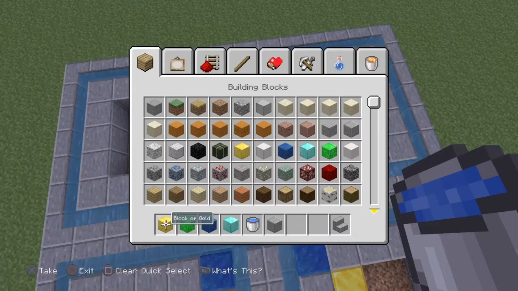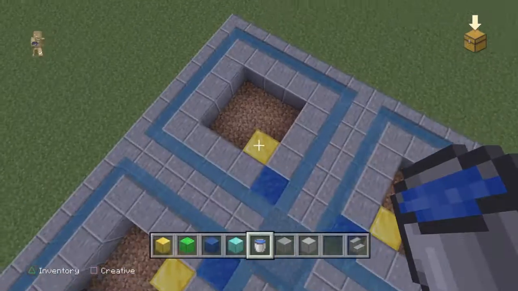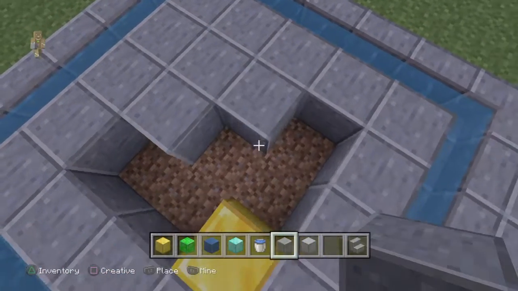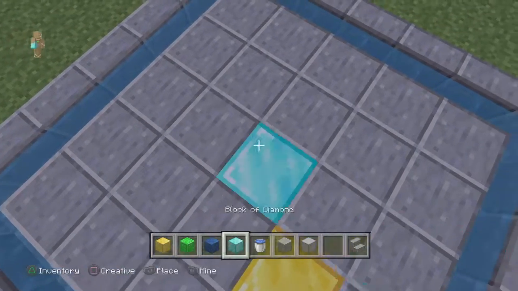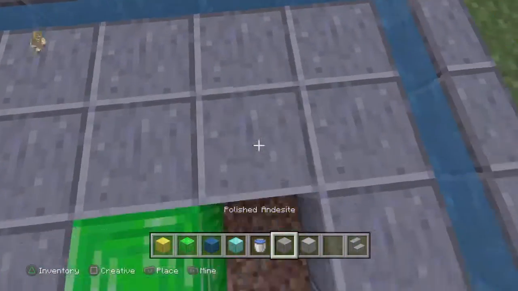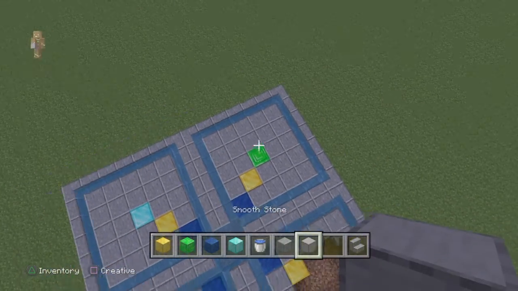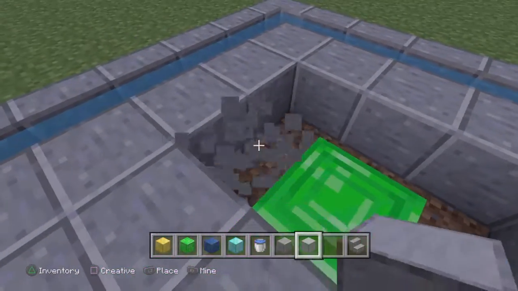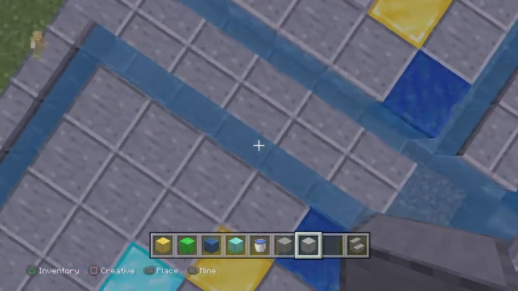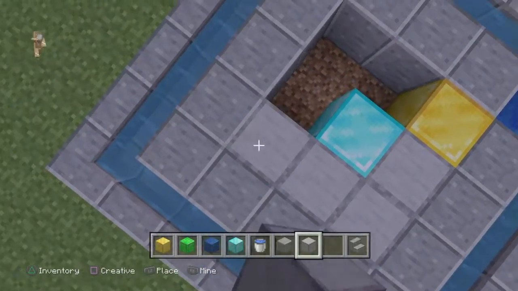I don't know, maybe I should try to get this part filled in. I think I'll do this. And then incorporate a diamond there, or I could incorporate an emerald. I don't know. I mean, it looks a bit bland. Actually, I put in the wrong block. That's why it looks bland. Right here. I didn't really want to incorporate bricks for this part.